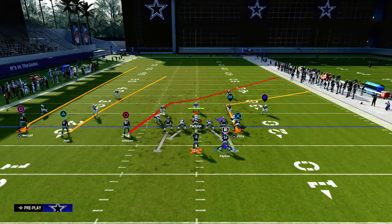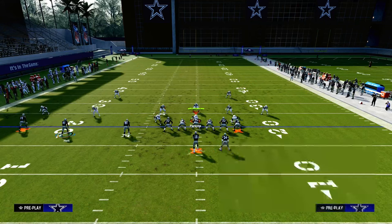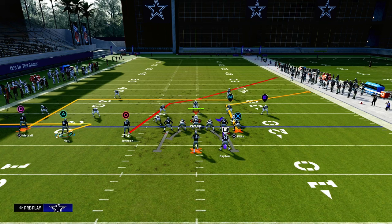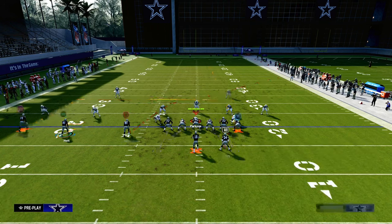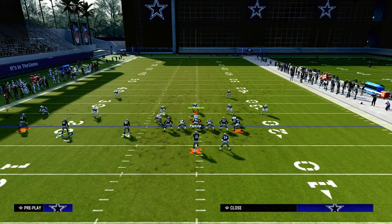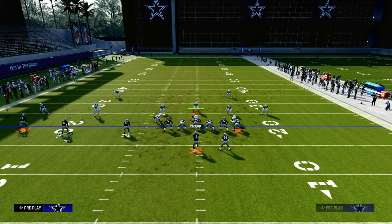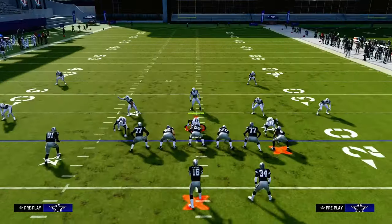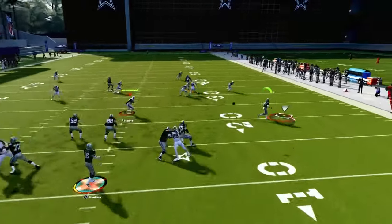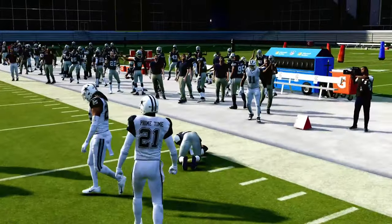What we're going to be talking about today is attacking the double Mabel defense with a very simple route combination out of verticals. What we're going to do is zig the middle trips receiver, put the outside trips receiver on a smart routed in route, and streak our tight end. With the running back, we can put him on a ghost route if you have hot rod master or running back apprentice, a table route, an out, a block and release — basically whatever you want. Oftentimes I'll just block him or put him on a five-yard out. If they don't have hard flats or an underneath flat defender, we're going to be able to take advantage of that on both sides of the field.